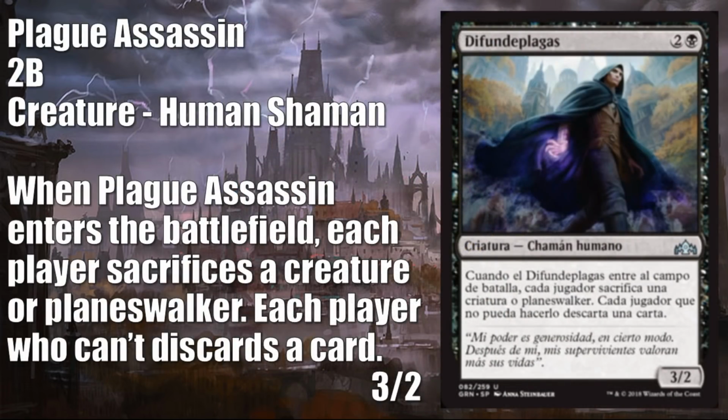This one is a Spanish language preview. It's Plague Assassin, a black 2 human shaman. It's an uncommon 3/2. When this enters the battlefield, each player sacrifices a creature or planeswalker. Each player who can't discards a card. This is similar to many cards we've seen in the past, but it does give it a little bit of a push here, rolling the planeswalker in as well as the clause about discarding a card if you can't do the other. So I do like that.